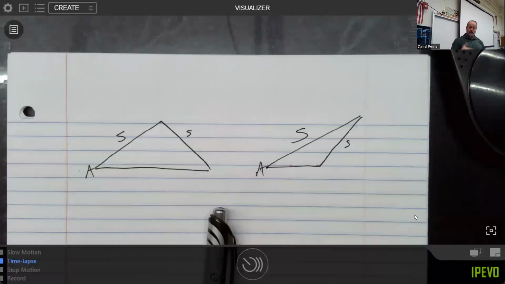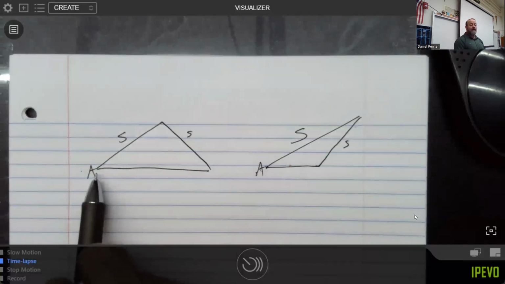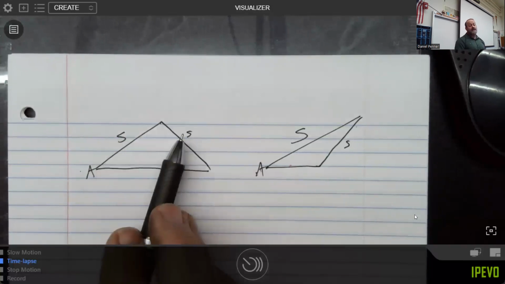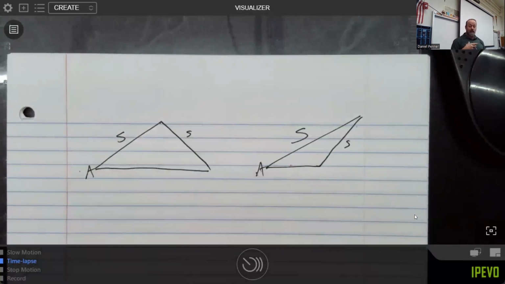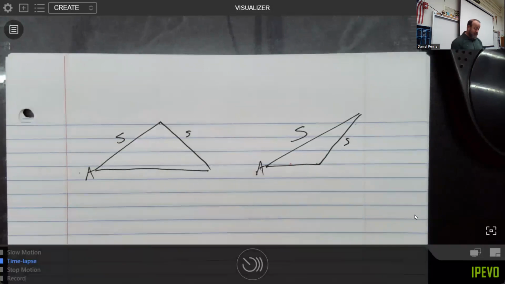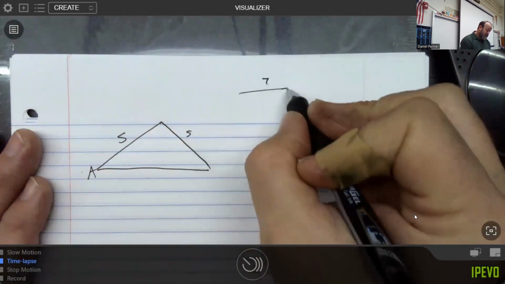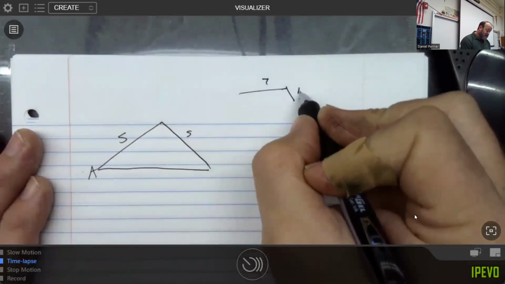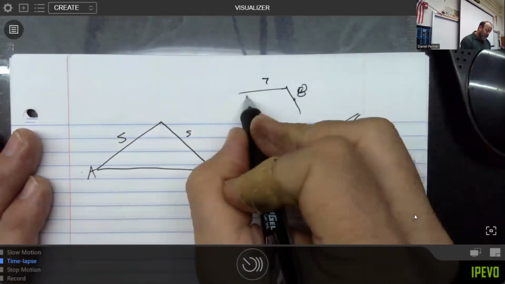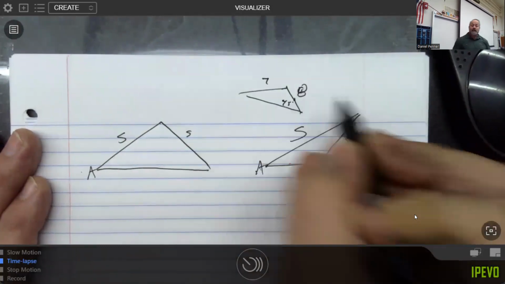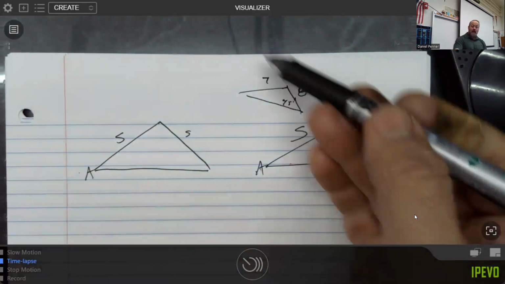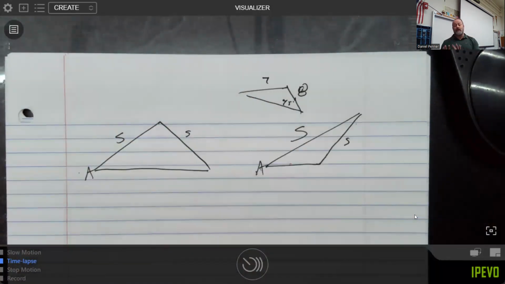So the first thing I want to remind you is that when we have these stories like this, the ambiguous case, notice we have some angle followed by a side and a side. And this is how I usually choose to orient my pictures, but it wouldn't matter if you had them sitting in a different way. Like say this is 7, this is 8 units, and this angle down here is 45 degrees. That is also angle side side and kind of oriented in a different way. And that's perfectly fine. I just visualize things a little bit better this way.